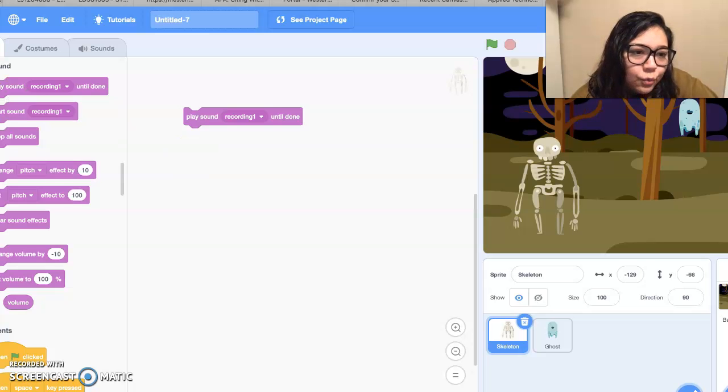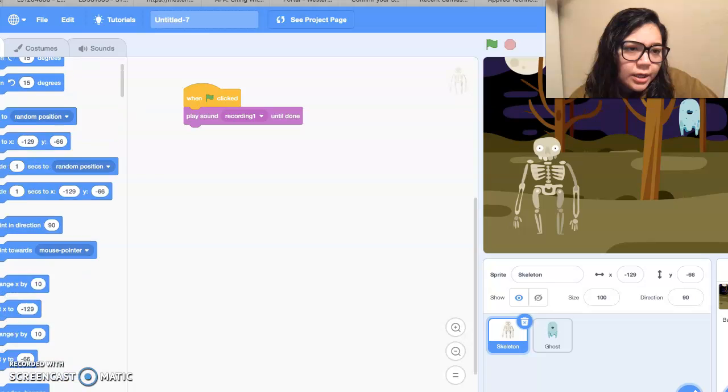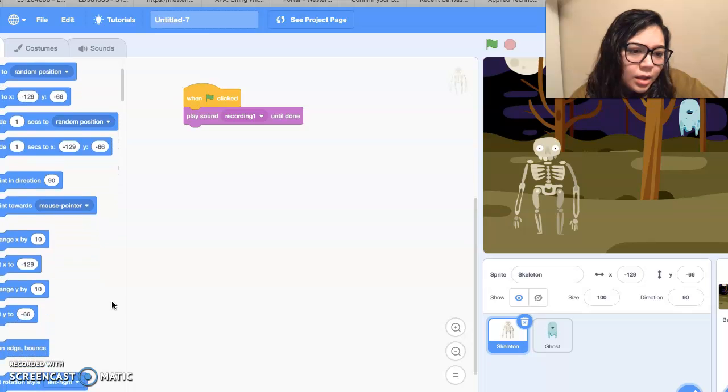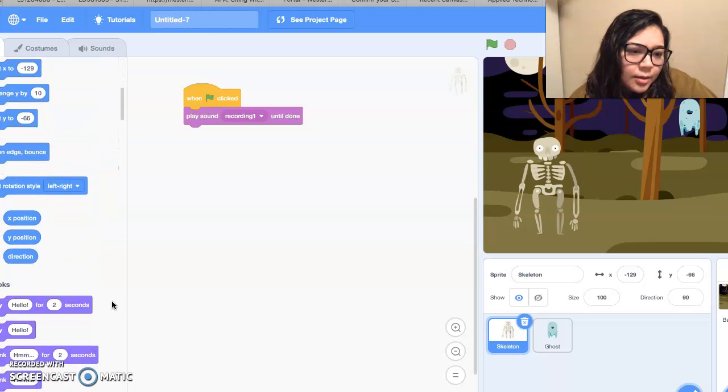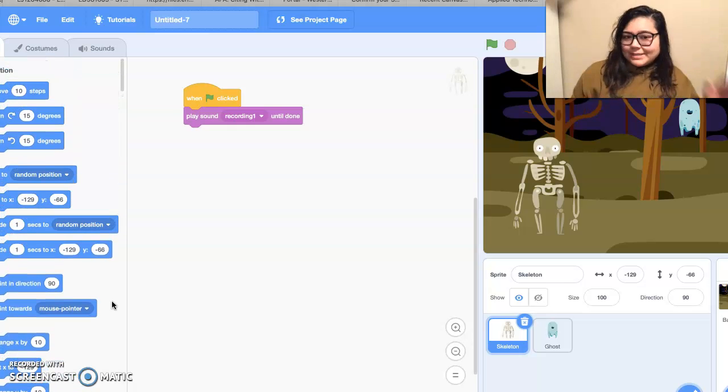And we'll also do when clicked. Oops. When clicked. Let's see. We could try to have him... I'm trying to think. Let's just start with this and see how it works. So we have our coding for our skeleton, and then we have our coding for our ghost.